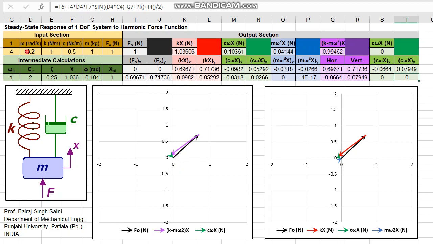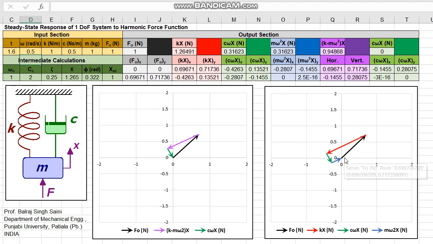Okay, so I'll be changing this frequency of the force F. So I'll be changing this omega. You can just see this omega in relation to the natural frequency of the system. Right now it is less, so omega upon omega n gives you the frequency ratio. Right now it is less than 1. When this becomes 1, it will be resonance. So here I am going to increase omega, and you can see its effect on the resulting vector diagram. I'll increase it a little bit so that you can see the various force components.